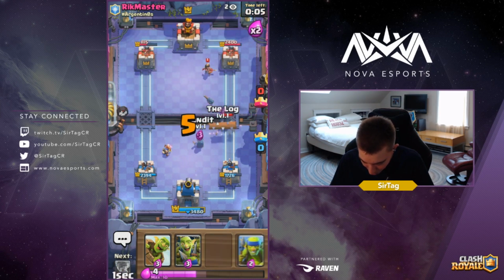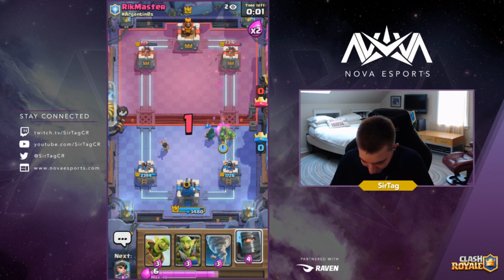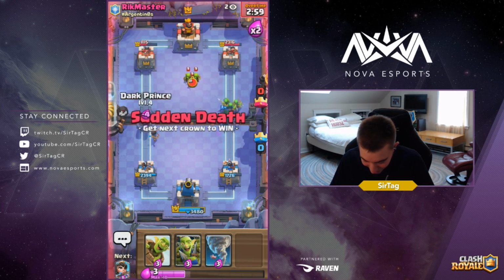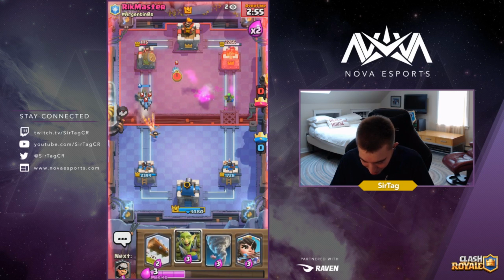So we're going to go in for another log, we're going to go in for a Bandit, and unfortunately that Bandit was horrible, guys. Like, what am I doing? I don't understand why I'm playing it so poorly. But we're just going to go in for a Dark Prince and a Barrel, and we should end up taking the tower. There's not too much you can do in this circumstance.